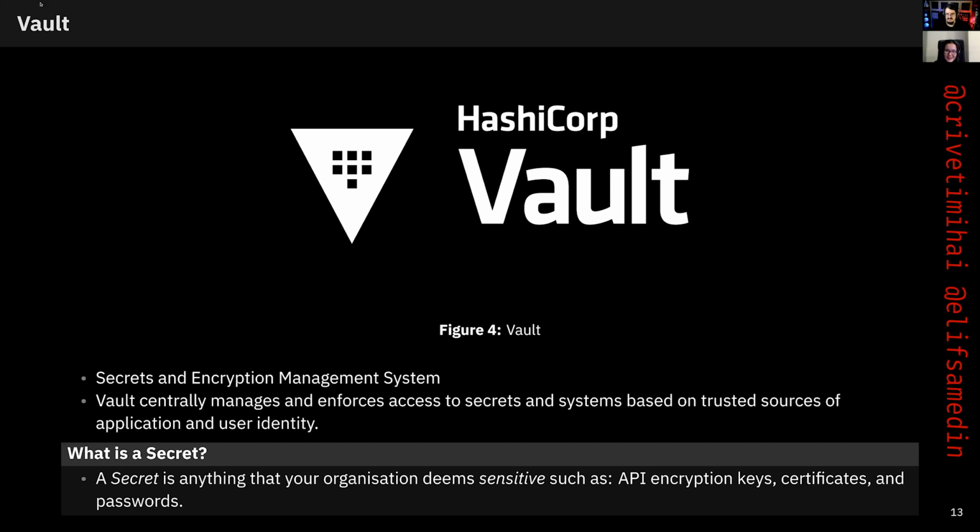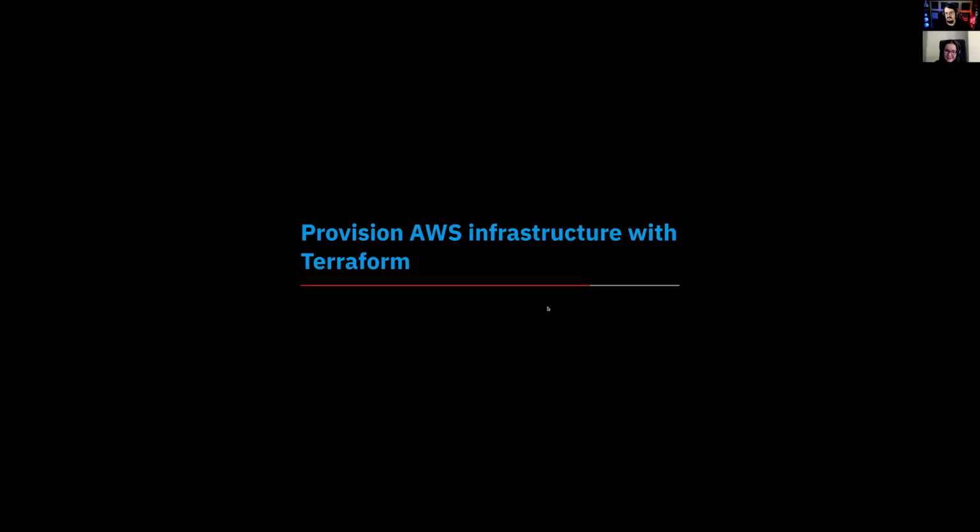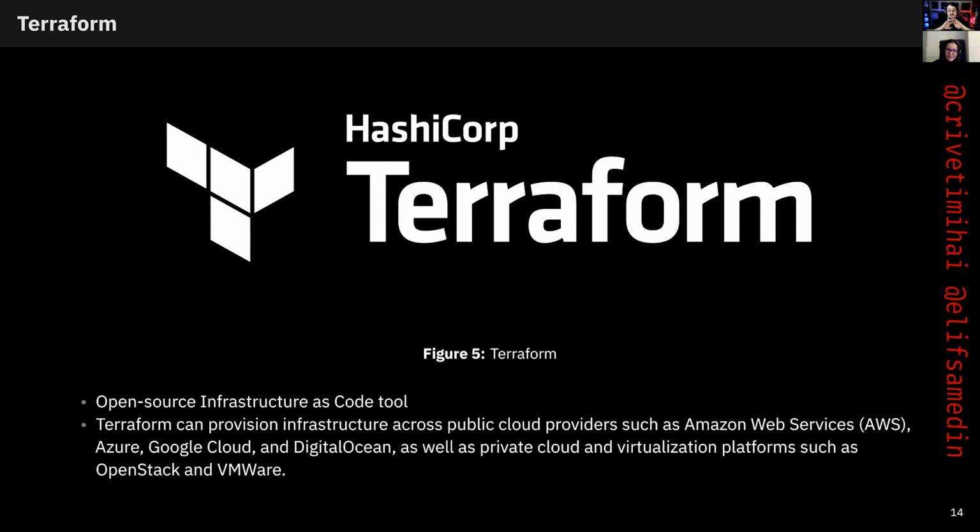Hey, that's excellent. And we know that you can also use Vault in combination with Terraform, and you can provision things with Terraform. What's your experience in this area of combining Vault and Terraform, or just using it for provisioning various infrastructure? Well, there are various approaches in using Terraform in relation to Vault.